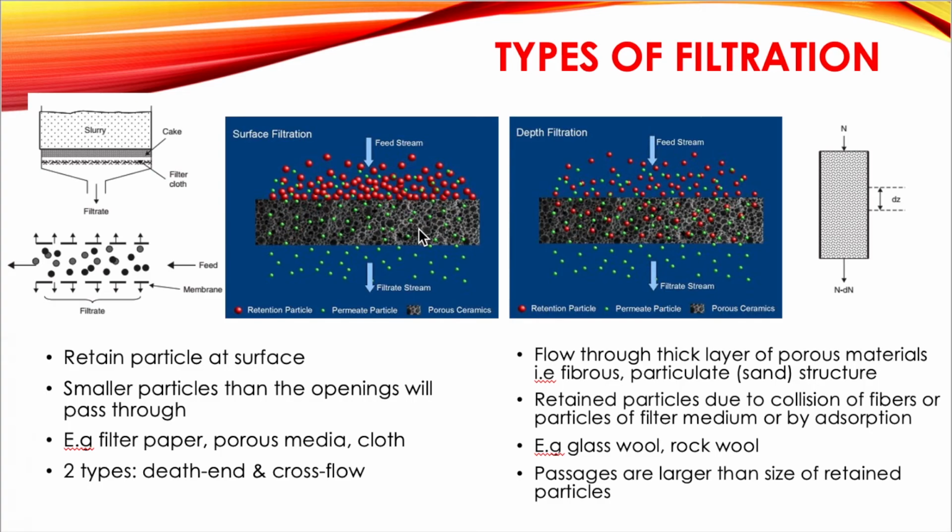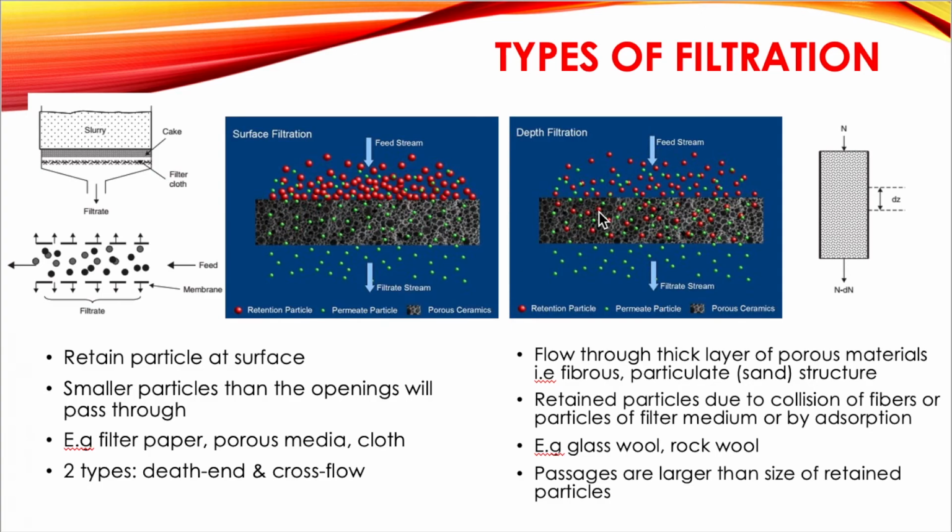And for filtration, we have two ways of doing it, which are depth and cross flow. You can see here an example of how the process takes place. And for depth filtration, you can see the red particles. Some of them are captured in the pores of the filter media.